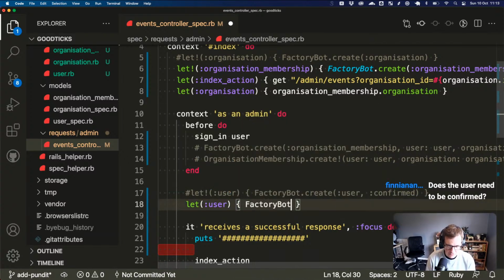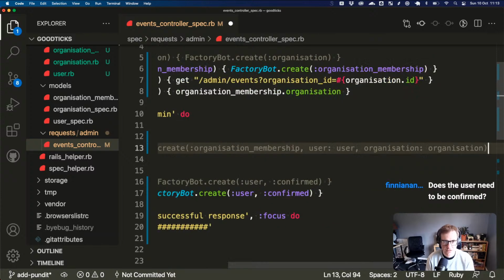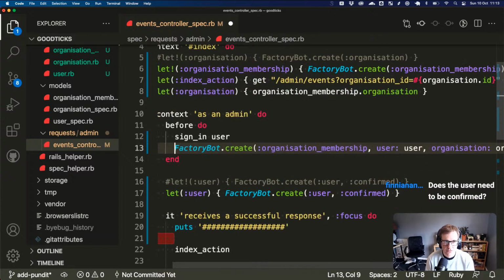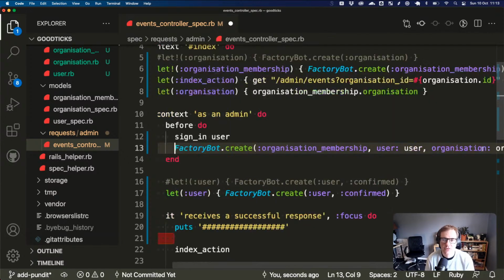Here we could do FactoryBot, confirmed, which is Finian's spot. There, then we could do this. No, because you still need the organization up here for the path. Fine. Okay, we were right the first time.